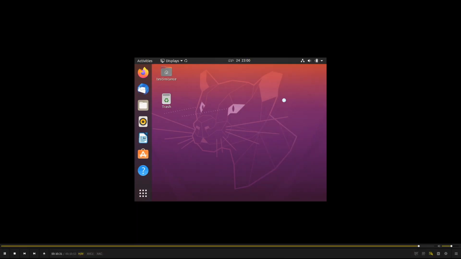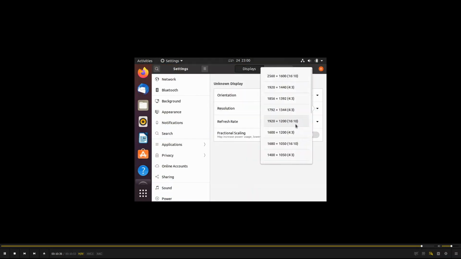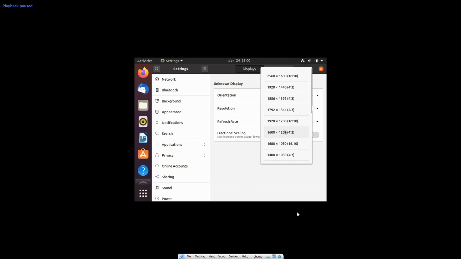You can obviously set the resolution. Initially the resolution might not match the native resolution of your monitor or the computer. For that, there is an option. Just Google it and you will get the answer on how to do it.